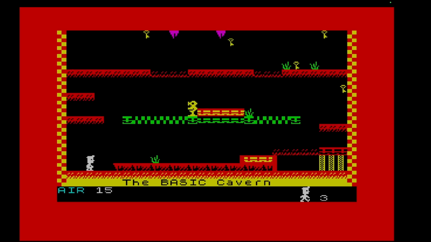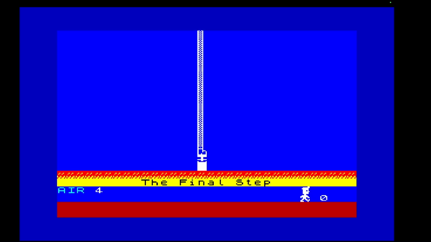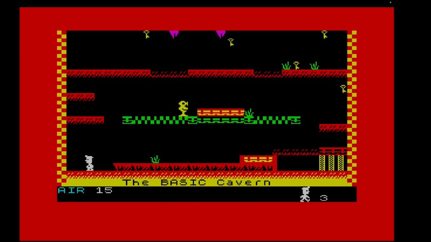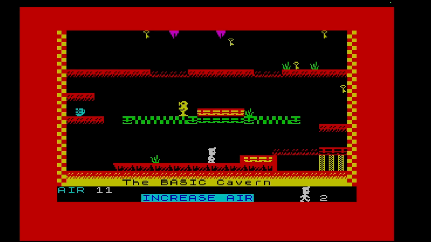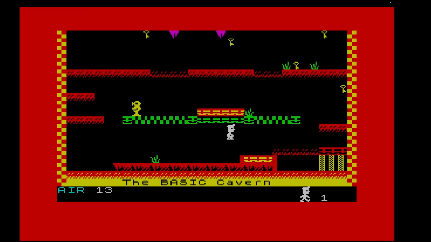Wow. Well, as you can see, it's a lot quicker. And with it being faster, it's a bit harder to control. What a difference. Oh, it's a little bit too fast. So I think I may have to revisit the basic program, maybe put some pauses in there or FOR NEXT loops just to try and slow it down a bit. But it's no longer slow Manic Willy, it's fast Manic Willy, probably faster than the original. But yeah, what a difference.